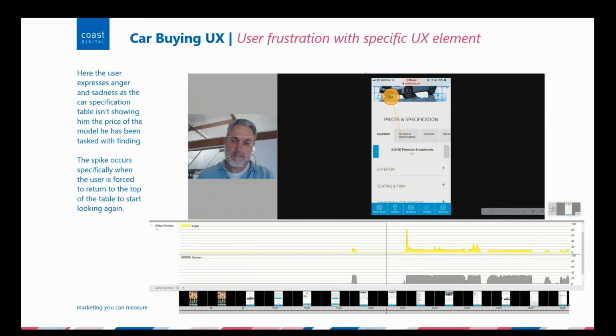So the next thing we would do is go through some of the videos that we have of people testing. And this is a live demo of a biometric study that we've recorded. And there's a few things to note on this display before I play the video. The first is the user view. So that left there, that's the user. And you can see those little white dots on the user's face. They're the action points that are being tracked as we want to understand the emotions that are being expressed.